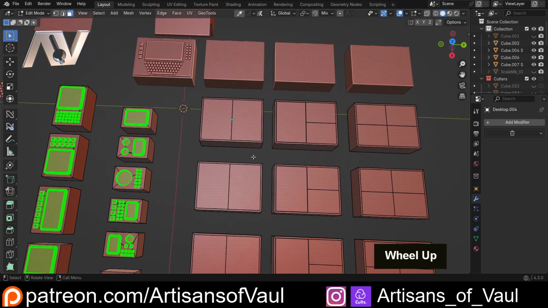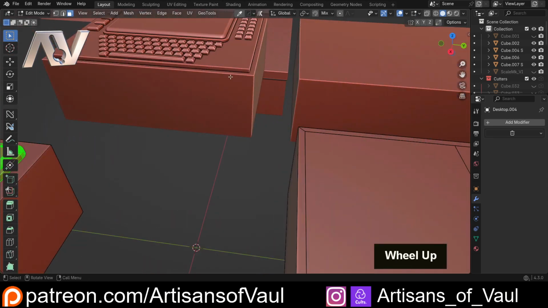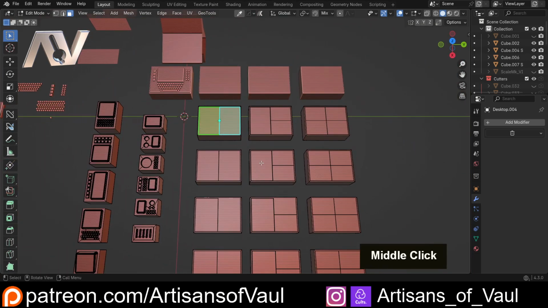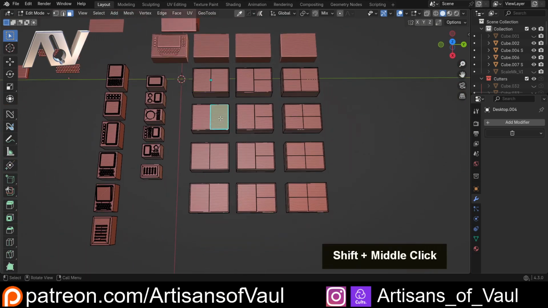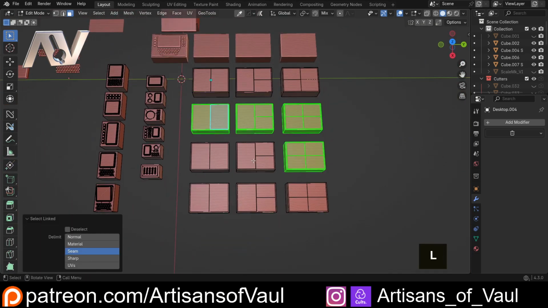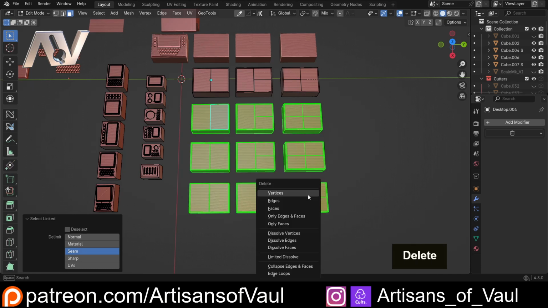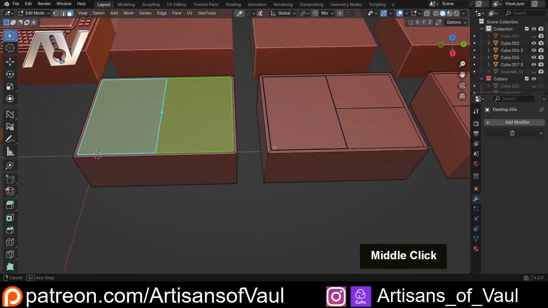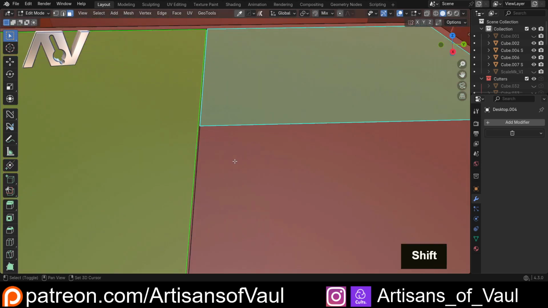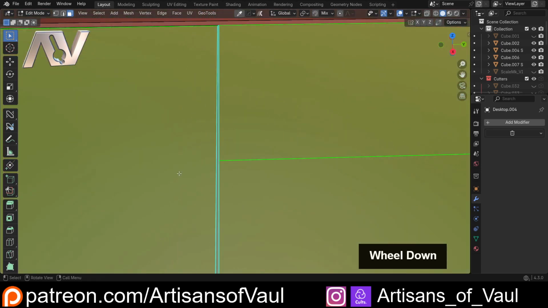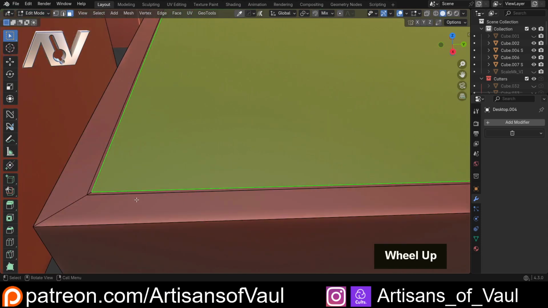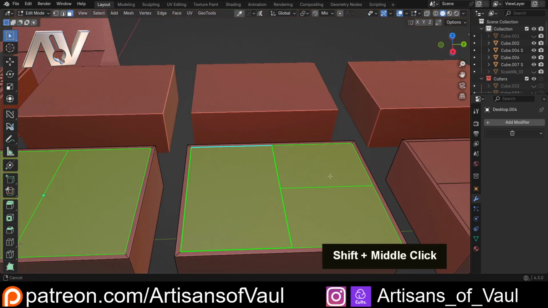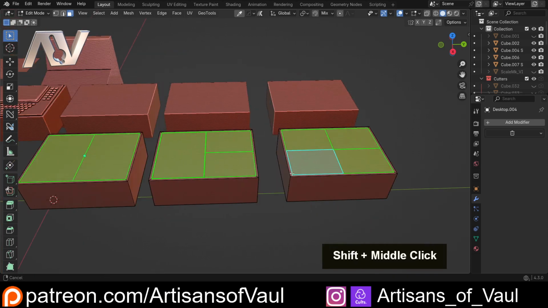We're going to go into face mode, and actually what I've done here, I forgot to do this, is that these faces have been raised up. So actually, let's just L, and select all of those, and delete those, and we'll do the same thing for here. So we want this one and this one, this one, this one, this one, but also this small little face in between. Let's not forget that's there. We've got these faces around the outside. I did say I'd explain why they're here, and that will happen in a second, and those.